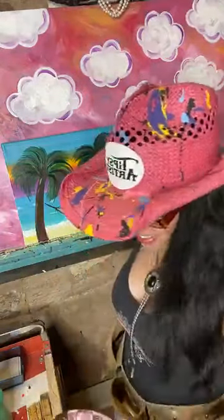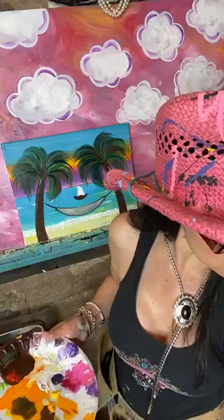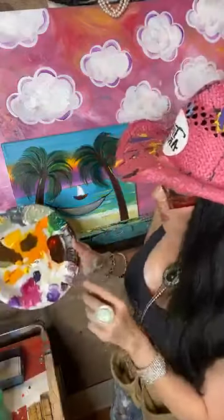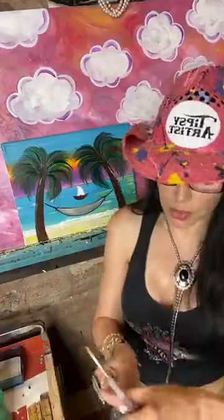Okay, silly goose. Okay, so we're going to take our little bit brush, and we're going to do a quick little twist into some brown again. This will be what we'll write with over the top. So let's mix up more brown. Man, I am going through the brown. Okay, so here we go.